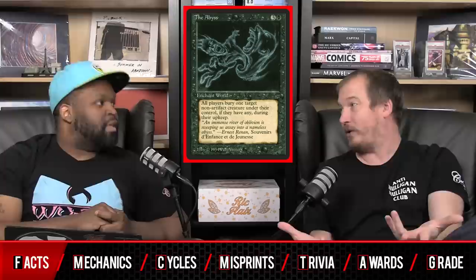So this set comes out, and the number of unique designs in Magic is about 800. Two of them are this and Scheherazade. That's right. Two. That's so much of the total number of cards to do this twice. Can't stop these people. No, you can't.